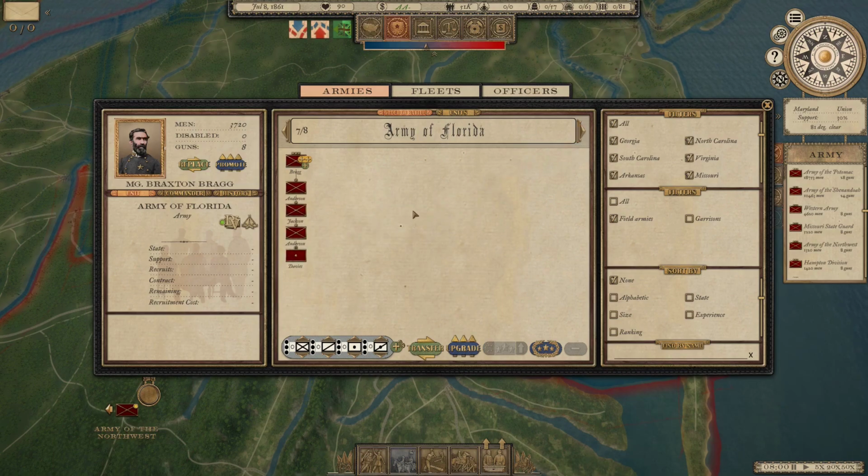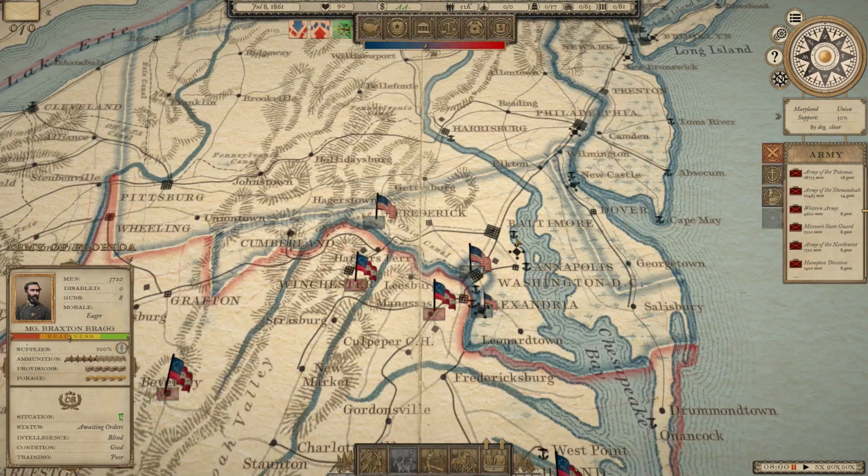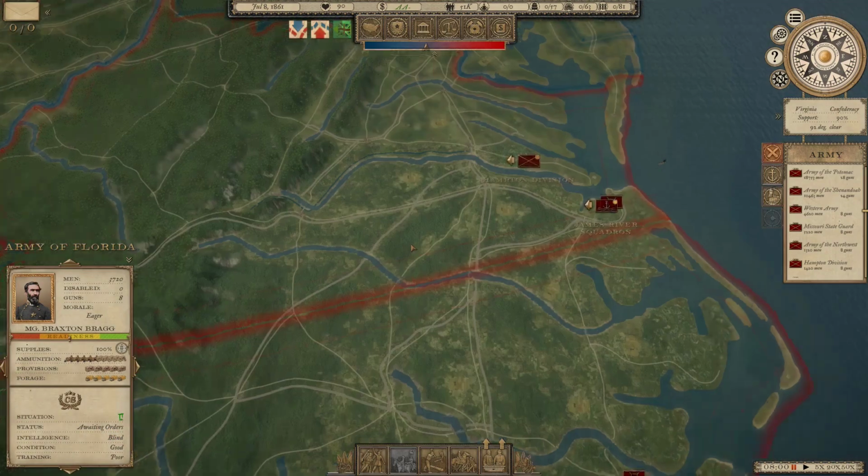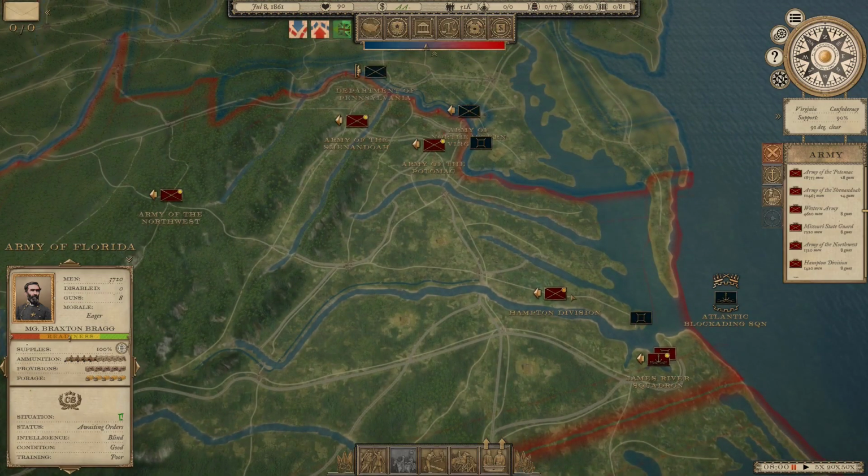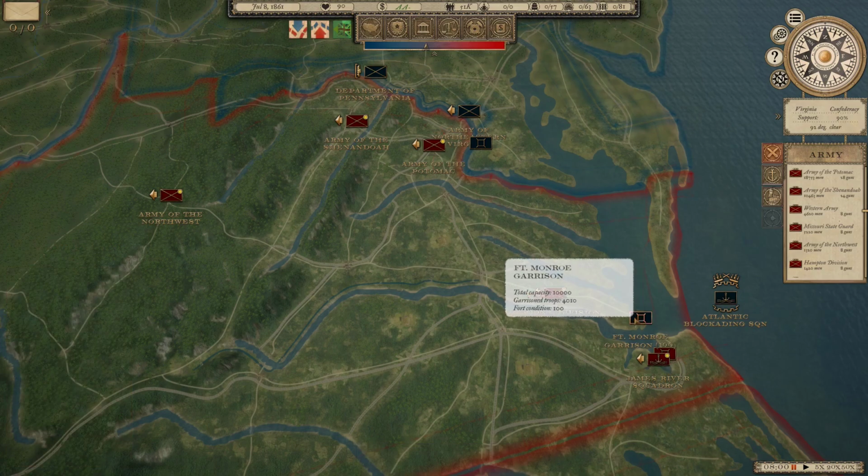In any case, I'm going to do some things off camera here. I'm going to organize the armies as best as I can now. I will probably combine some of them. For example, Hampton Division down here. There are a couple of brigades here at the Fort Monroe garrison, but that's a garrison force.